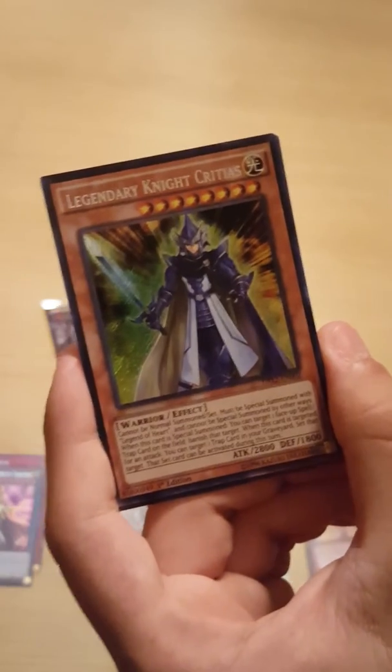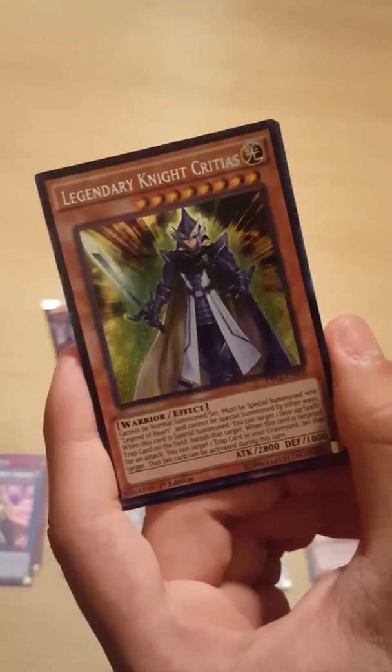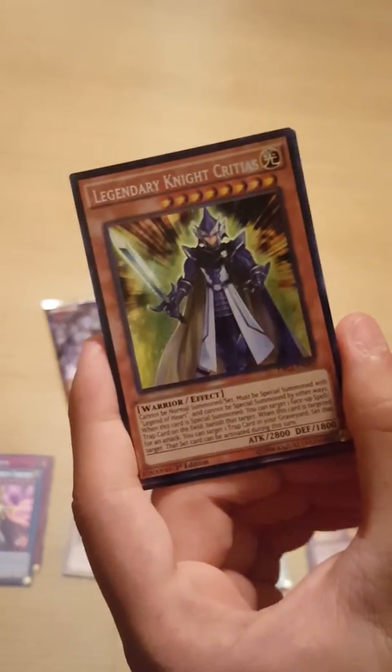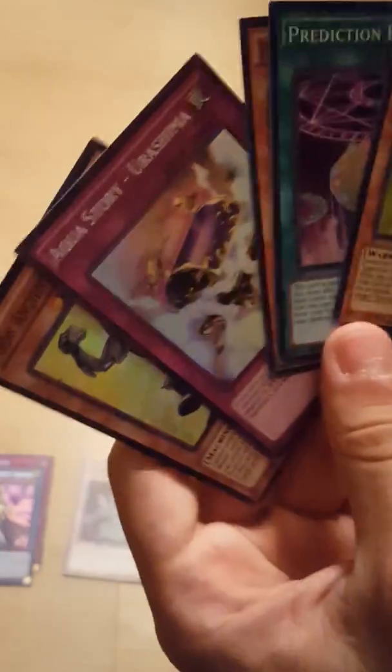Basically, we can banish one face-up magic or trap card once this card gets summoned. And if it's ever targeted for attack, you can take one trap card from your graveyard and you can immediately activate it. That's an amazing card. And that is also the end of this.